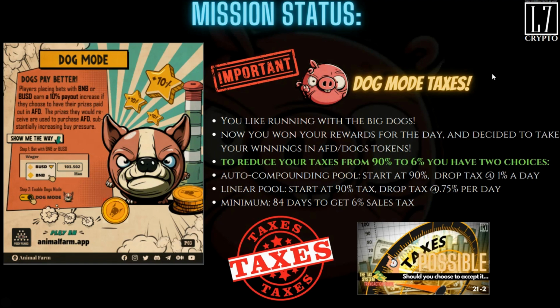You're going to start at 90%, and you're going to drop your taxes all the way down to 6% at the rate of 1% a day. Second option is the linear pool. You're going to start at 90% the same, and your tax is going to drop at the rate of 0.75% a day. So it's going to take you at least 84 days to get down to the 6% sales tax. At that point, you can sell, take your profits, and do whatever else you want to do.